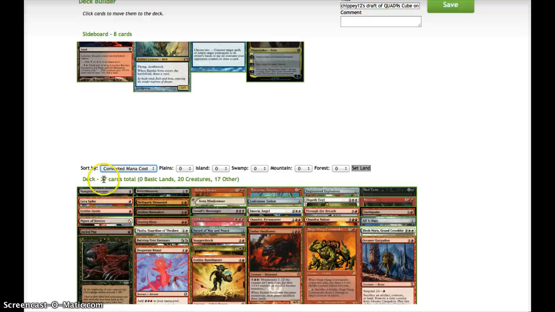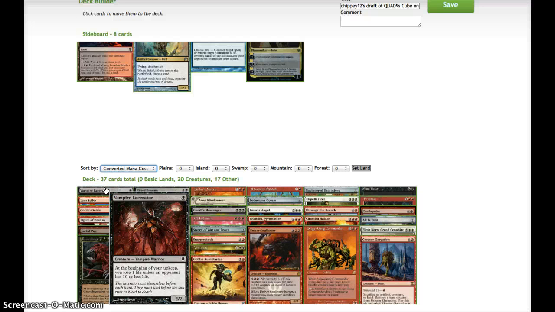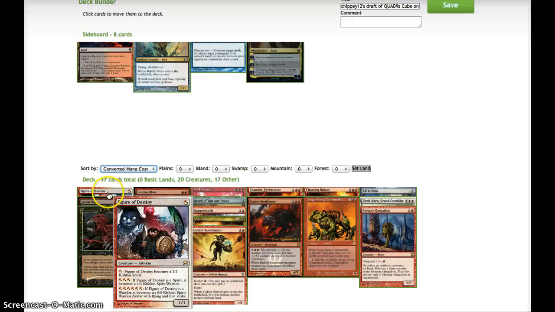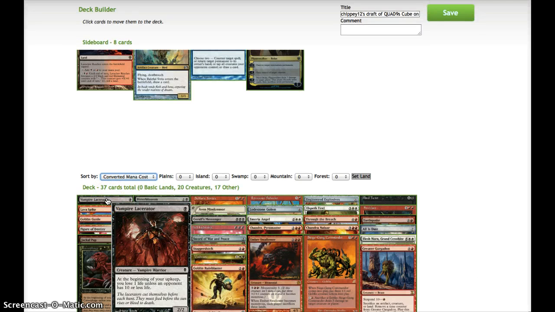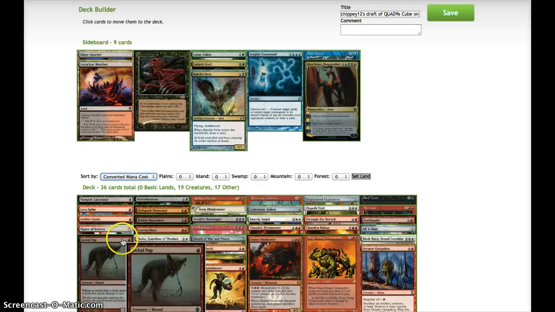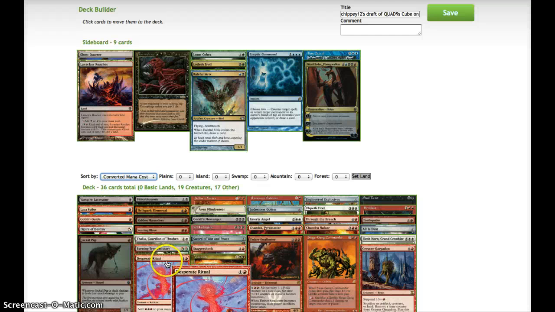So we've got 37 cards, obviously we need to cut a lot. Vampire Lacerator and Carnophage. What's the power toughness here? 2/2 and a 2/2. So, if I'm right, Lacerator is strictly better, and we need to cut something from here anyway. I don't think we need a Desperate Ritual.